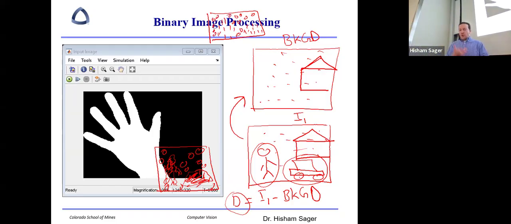This will most probably be part of your project, depending on the application you do for your final project. This step is very helpful to reduce the areas in which we are looking for the object of interest. If I am interested in looking for animals, there is no animal here. I will call the animals the positive example or positive object that I'm looking for. Anything other than animals that appears in the scene, I will call a negative example or negative class. The animal will be the object of interest only.